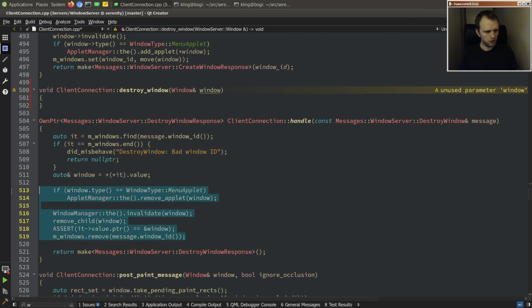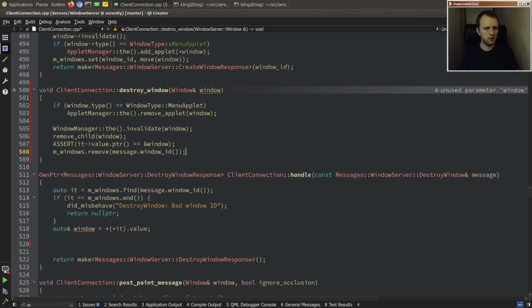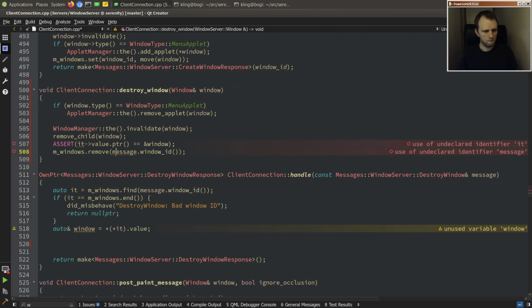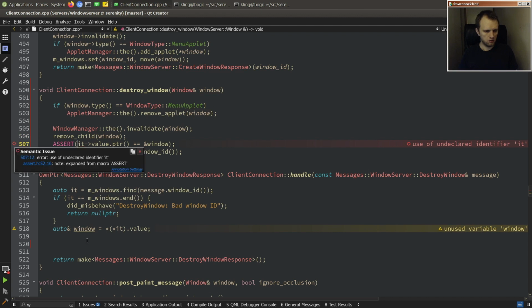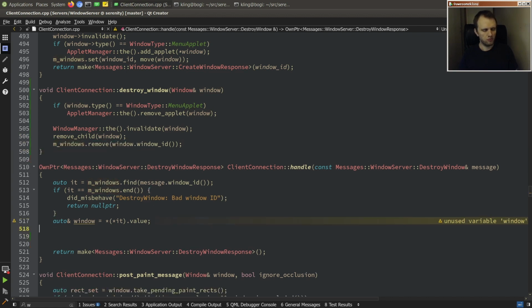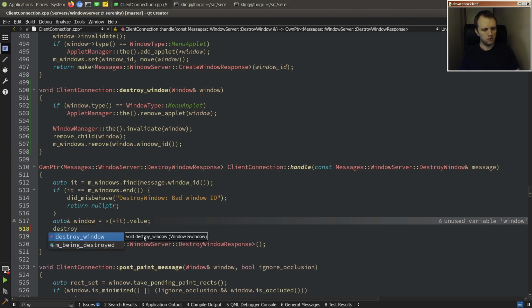And we'll move all of this good stuff in here. Window ID, destroy window.